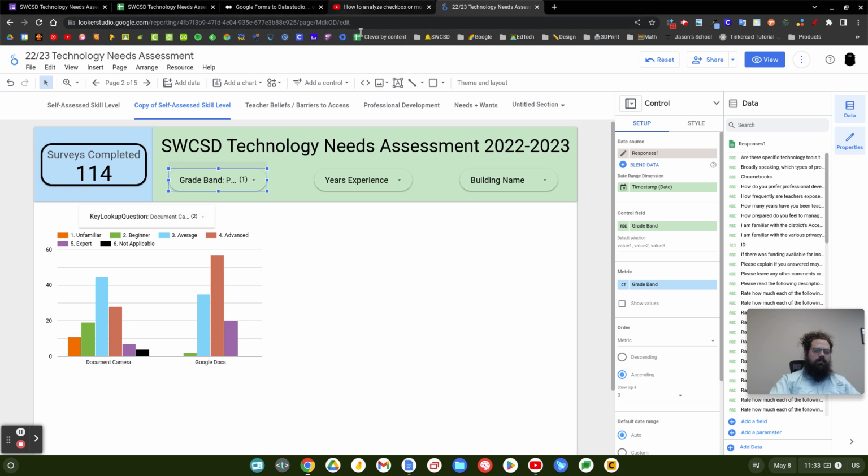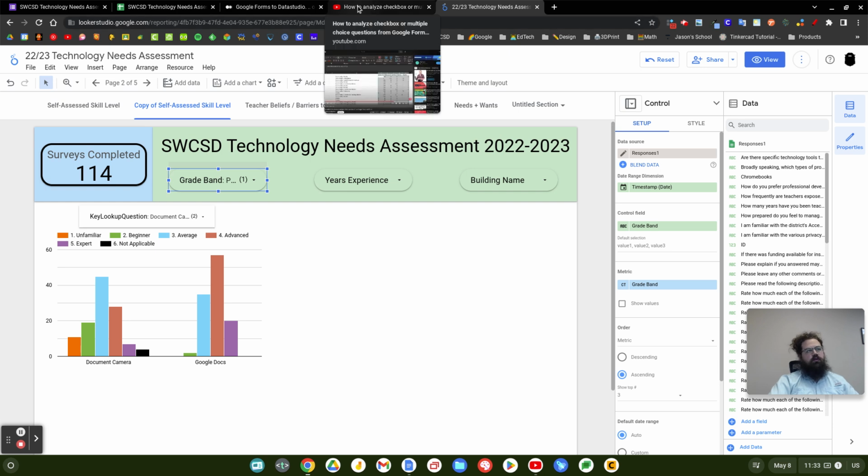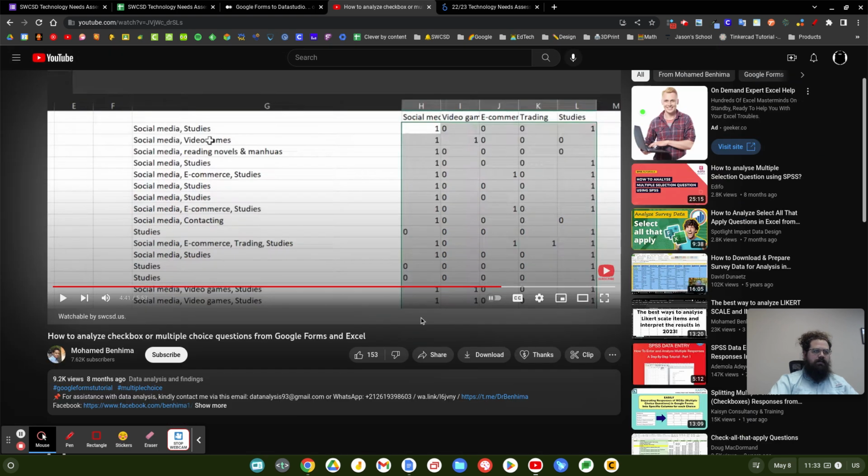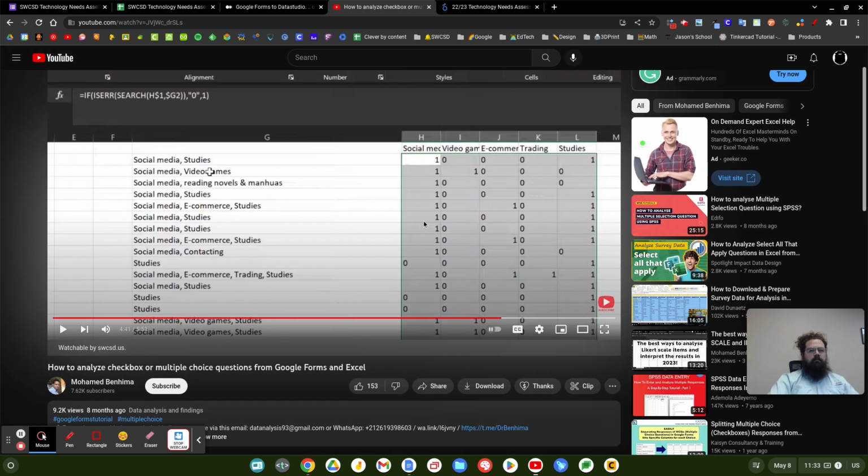And then the last one I'm going to show you, this is just the extra nugget. So if you came from the multiple choice grid, have a good day. If you want to see this checkbox or multiple choice questions, my friend Mohammed here, I actually think that Looker Studio does a decent job with this multiple select. If it's just a single question, I think you can create decent graphs because it will just count them all. But I'm using this actually as my free response. My free response asks for specific technology tools. I'll show you.